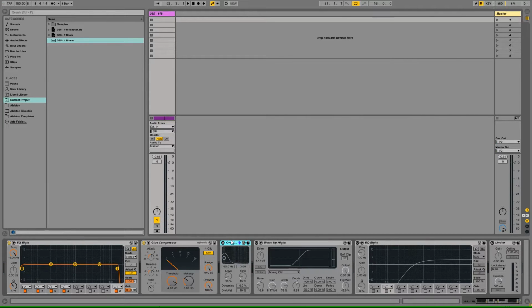I'm not going to add any overdrive in because this is a plugin that I only use if I'm mastering acoustic music or band music. So moving straight along to the warm up the highs plugin, go ahead and turn that on. That's really a set it and forget it plugin that I have. Let's see what it sounds like. You might not be able to hear that over the microphone, but that does significantly warm up the higher frequencies in my song, and that's what it says it does.